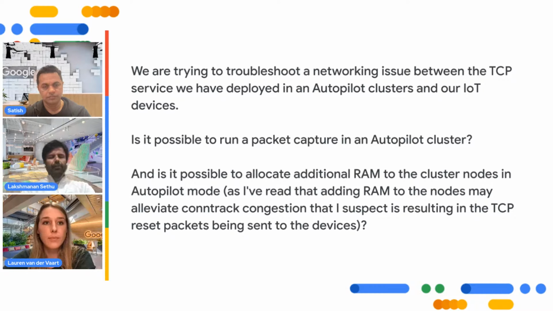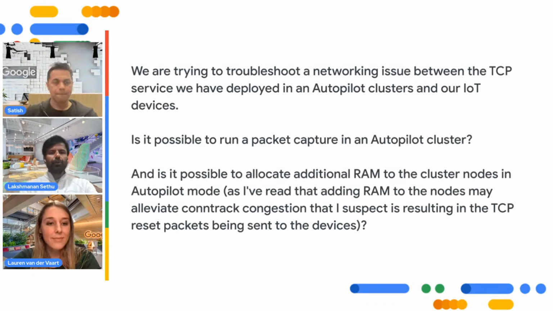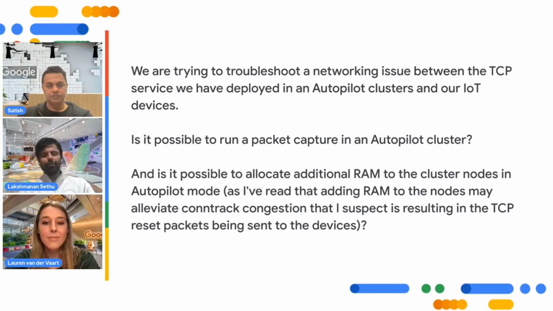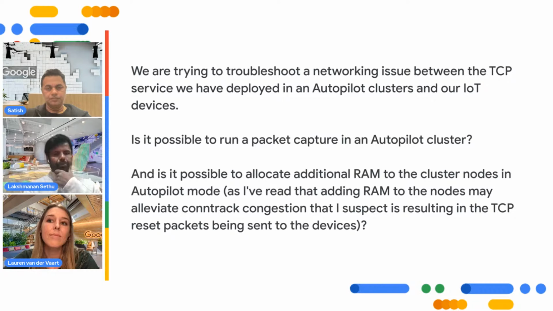Yeah, I'll take that question. Maybe Satish can chime in as well. So the question is packet capture, right? We don't have access to those nodes. That's why we said the nodes are always blocked for your visibility. Even in the console, you don't have access to the nodes, so it's not possible to run a packet capture or anything, troubleshooting, or logging into nodes.